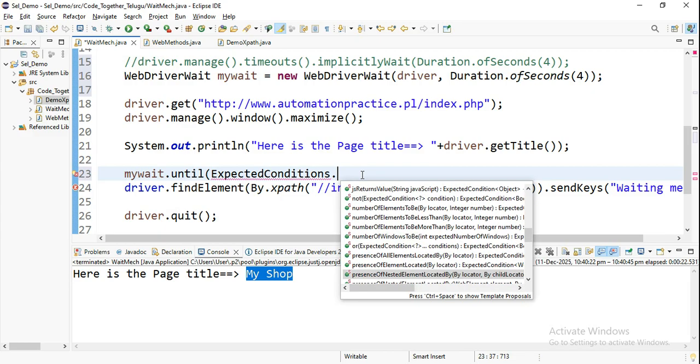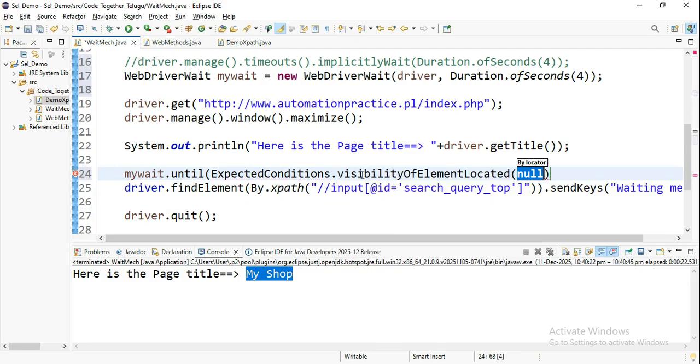Wherever you are using findElement, there it will suit. Here you can see visibility of nested element, visibility of element, visibility of element located, this is the thing.